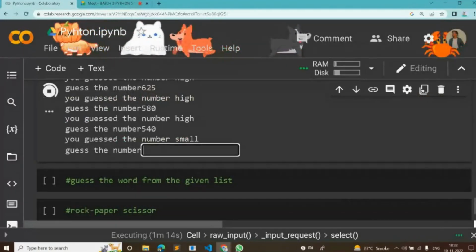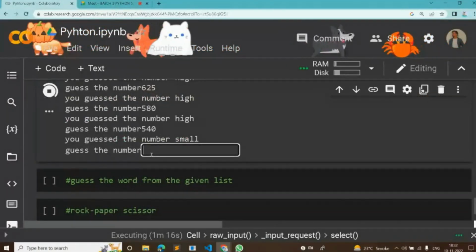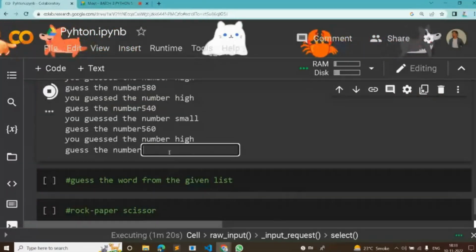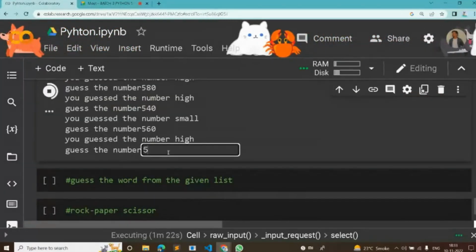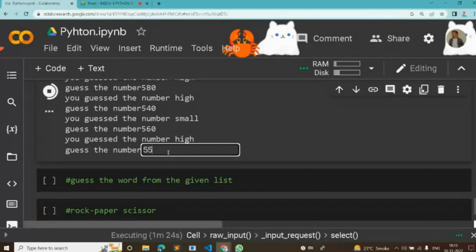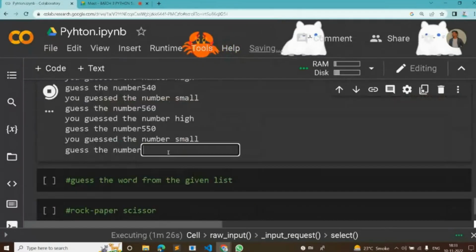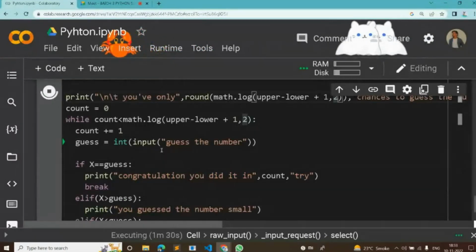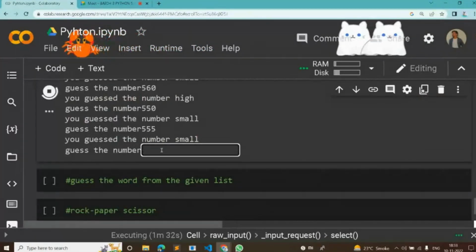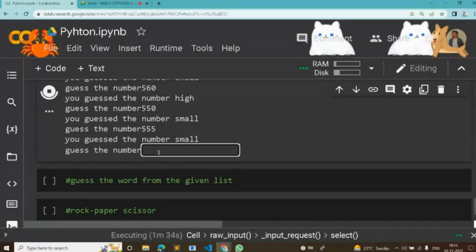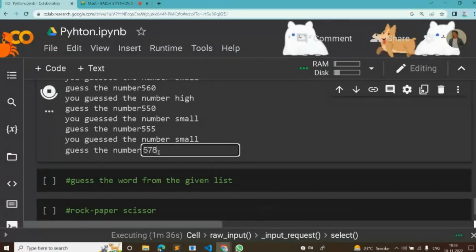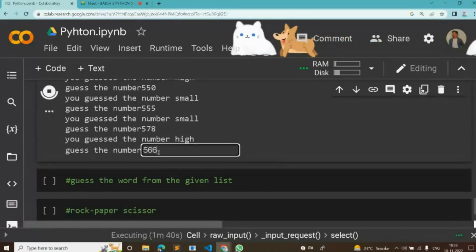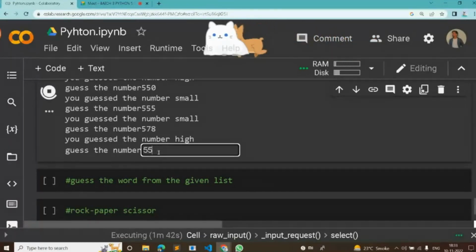Number is small. Now between 580 and 540, 560. Number is high. 550. Number is small. 555. Number is small. 578. High. 556.